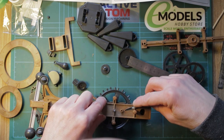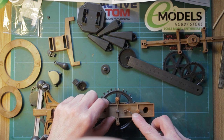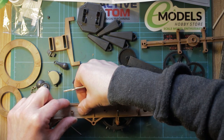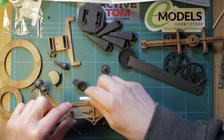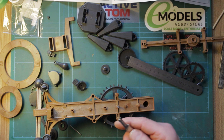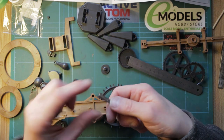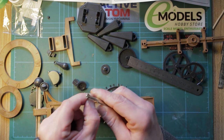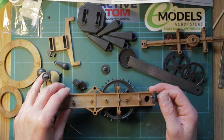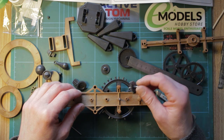And there's a couple of little knobs there on the clock that I'm just going to slice away so that they are not in the way. And I've just broken my knife blade. What a nuisance. This is quite hard plastic, but on the other side of that, these knife blades I have at the moment are not genuine Swan Morton ones, and they're a bit rubbish. They're actually very good blades. They just really, really thin down here, and they snap easily, and I've had a few do that, unfortunately, but thankfully they're very cheap, but the next ones I get will be proper Swan Morton ones. So don't cheap out, get Swan Morton blades.